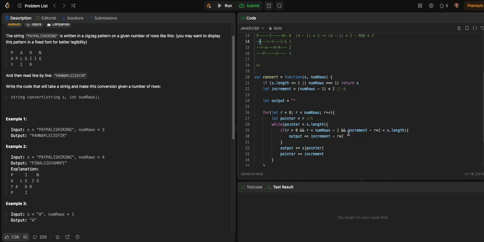And increment minus, so our increment is 6 minus R, 1 times 2 is 2. So 6 minus, oh, that's what we forgot to do. We have to do pointer plus. See, that's why you go through your code. So pointer plus this is less than the length. That is true. So we add our increment minus 2.